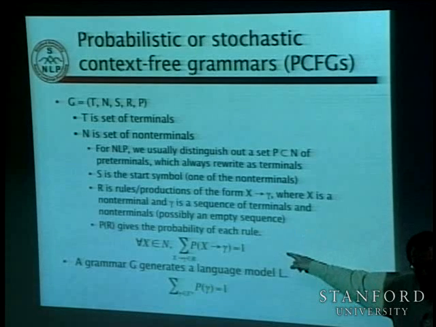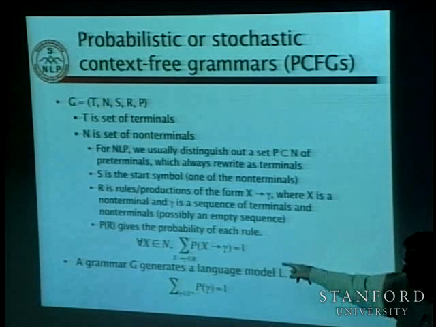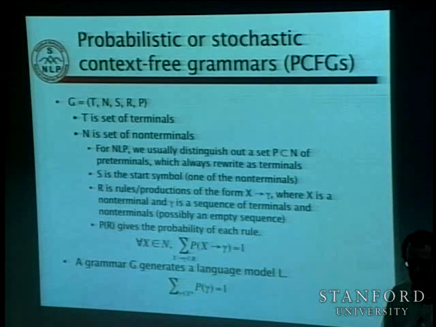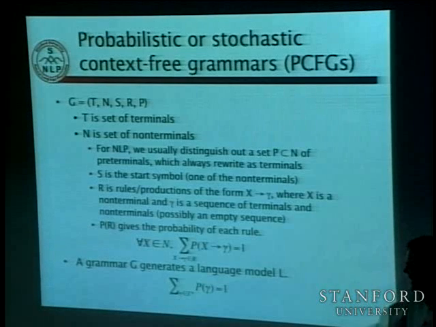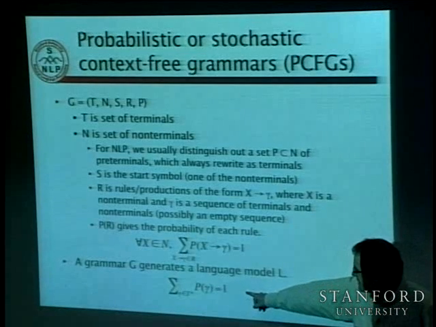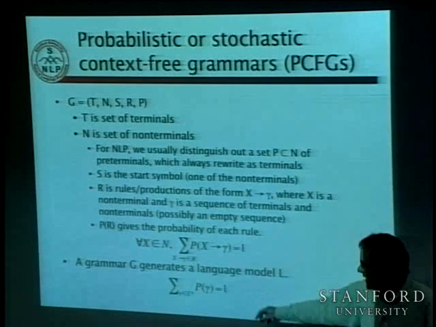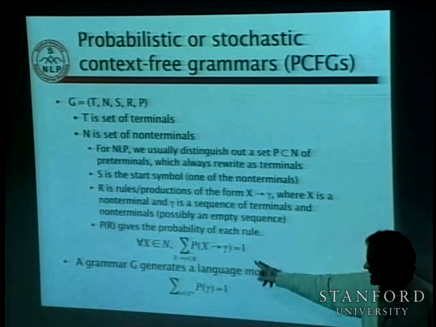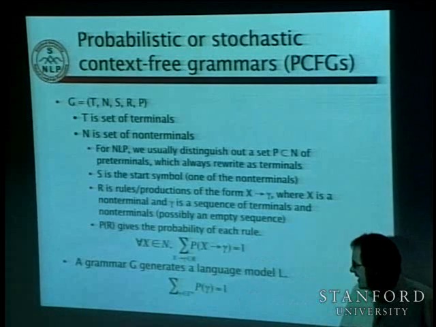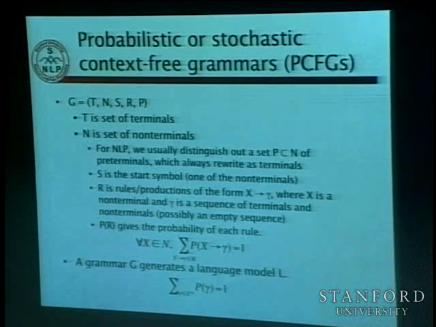it's almost true that we get a probability distribution, and that means that our probabilistic context-free grammar also defines a language model in precisely the sense of language models that we saw earlier, namely that if you take the sum of the probabilities of all the sentences generated by the grammar, giving this restriction, what you get out is a language model, meaning the sums of the probabilities of all of the sentences that are generated in the language of the grammar sum up to 1.